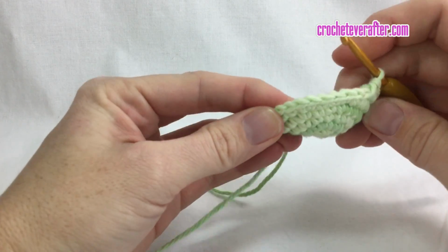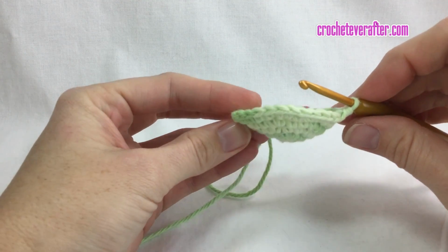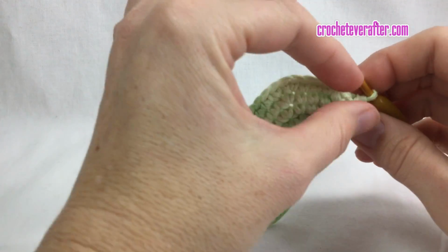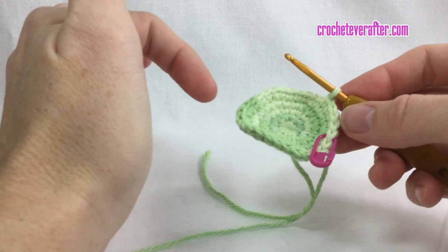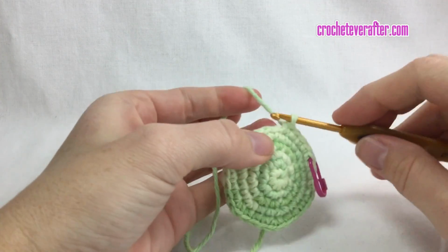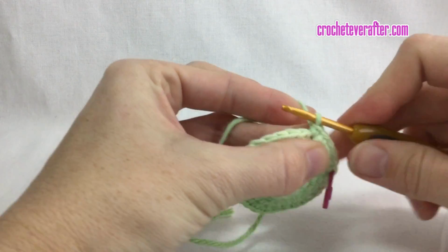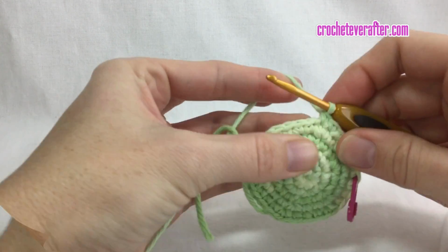So when it starts to cup up, I'll come back so you can see how it's looking, but you'll normally work it this way with your stitches being on the outside rather than having it cupped in and working it in the inside. So keep working the rounds, keep replacing your stitch marker, and I will come back in the round where it really starts to cup up so you can see.